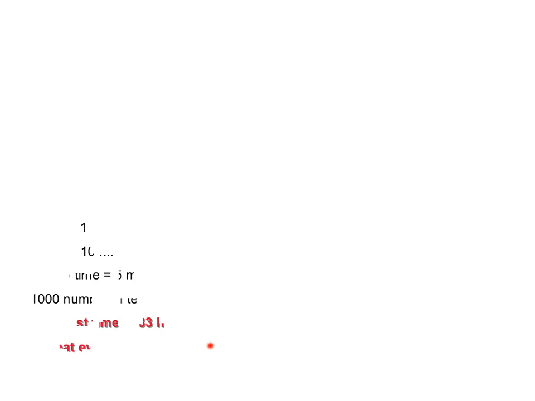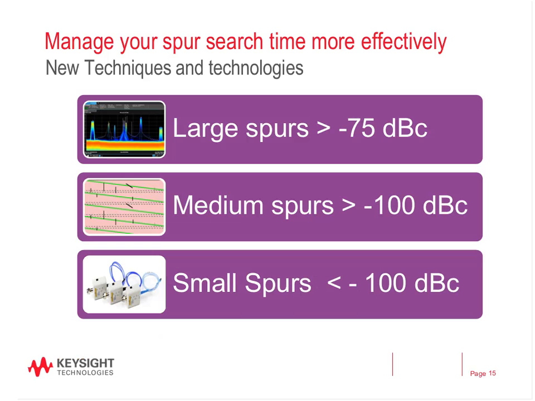And then every time you repeat the design or make a significant change, you have to repeat that test time. So as you can see here, test time becomes a very significant portion, spur searching becomes a very significant portion of your test. And so today what I'd like to do is help you minimize that. To do that, I'm going to be introducing some new technologies and techniques that you could leverage to improve your efficiency, both in the early design phase and all the way through end production, okay?